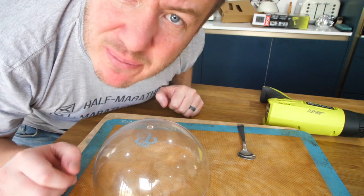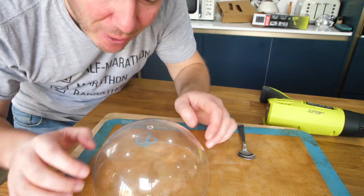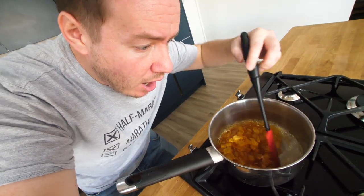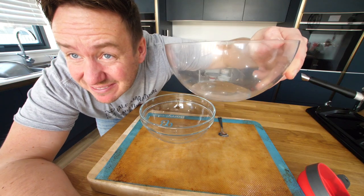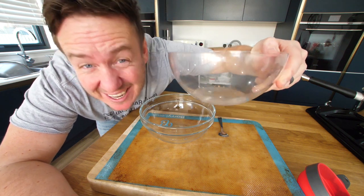I lowered it, but I've remembered there's a hole in the top. No, that's actually a hole. Right. Look at this. Oh my gosh, that smells like marmalade. We're doing this. I mean, I know we're doing it, but we're doing this. I managed to use the heat gun again to plug the hole. It's made a teeny little stump bit back there, but look, it's holding water.